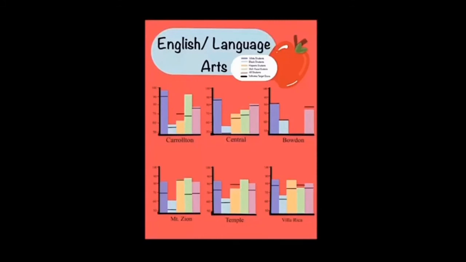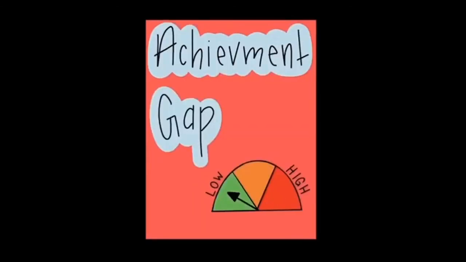My hope is that furthering communication between the county schools will help to lower the achievement gap between all student demographics. For example, multiracial students at Carrollton had scores that greatly exceeded their target scores. On the other hand, multicultural students at Villa Rica had scores that fell just short of the target score. With an increase in communications among teachers in the county, schools could further progress in the goal of lowering the achievement gap both between schools and within them.